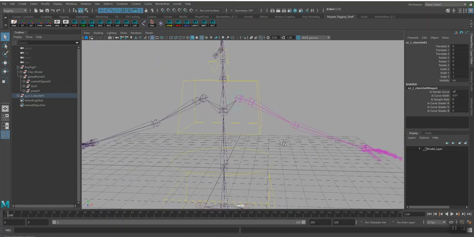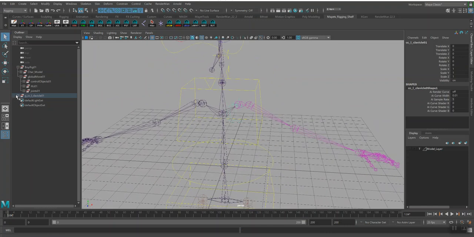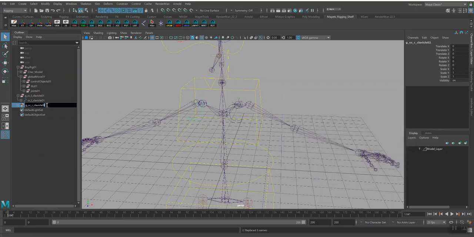And that's really great. So now that works. Okay, I am actually going to select my group node here, mirror it, search and replace names, and I'm going to not get rid of the control, get rid of the locator on the right hand side.